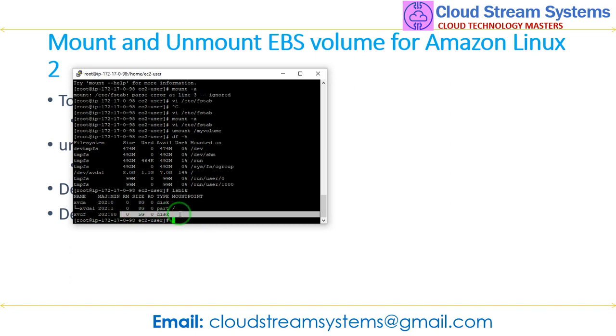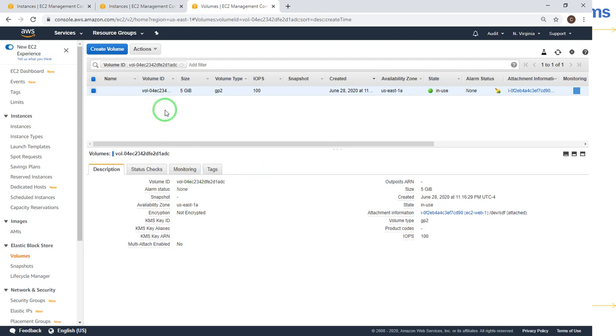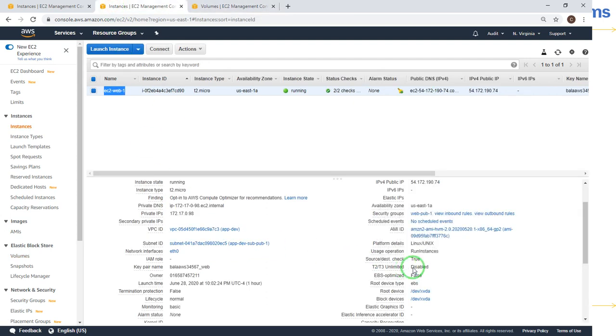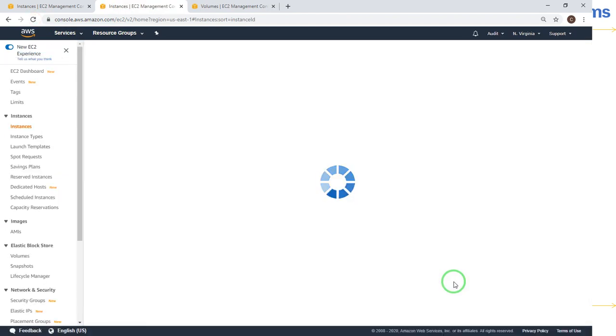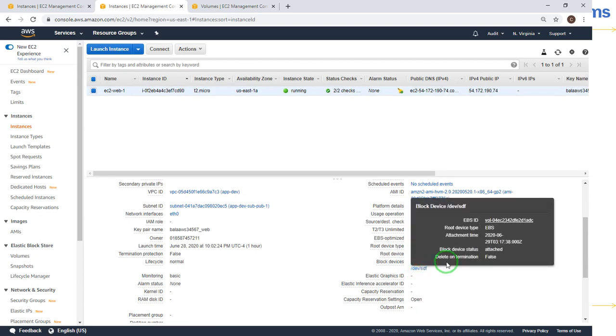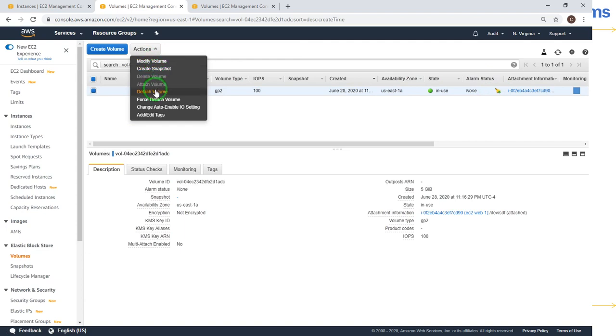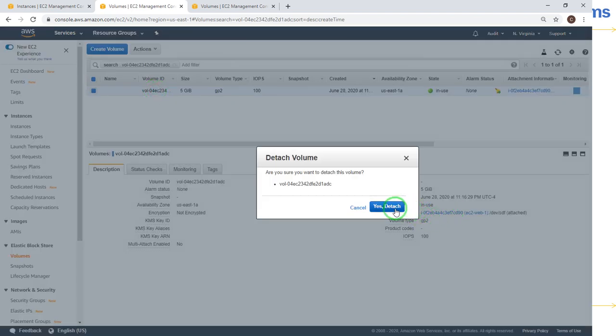In order to get it successfully detached, you have to come over here and refresh. When you refresh, here you see this is the additional volume. So go over the additional volume, actions, detach, and yes, detach.